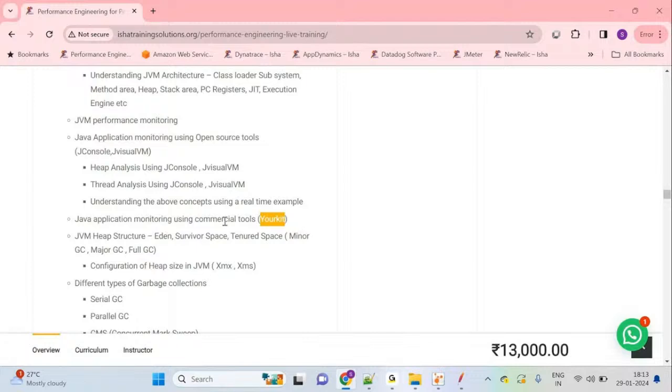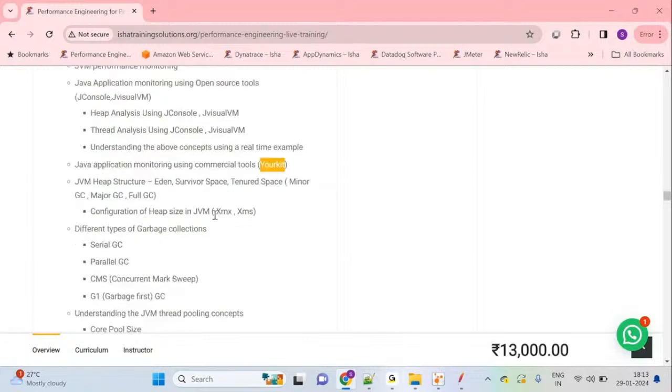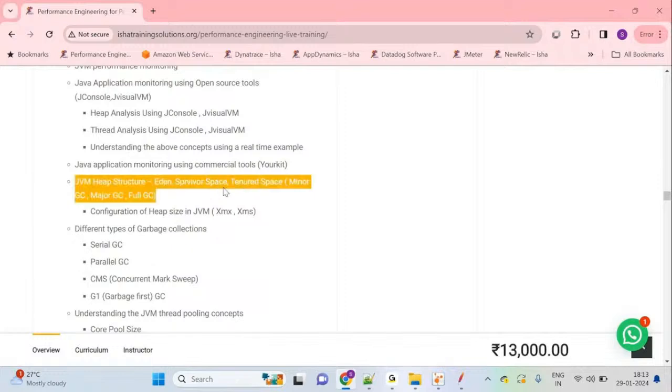Inside that, we should also know about the memory structure, guys. Memory structure means your heap memory that you are going to use. Internally you need to understand what young generation means, what old generation means, what perm generation means, and how to define the memory for the young generation. You also need to understand what minor GC, major GC, and full GC mean.